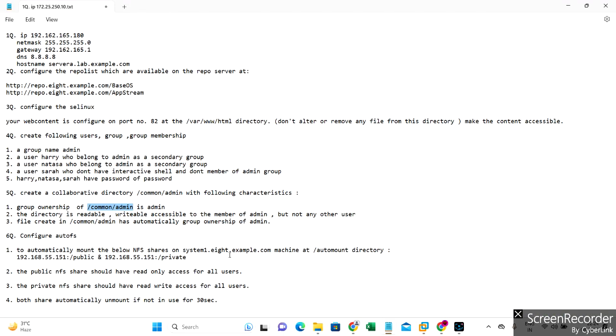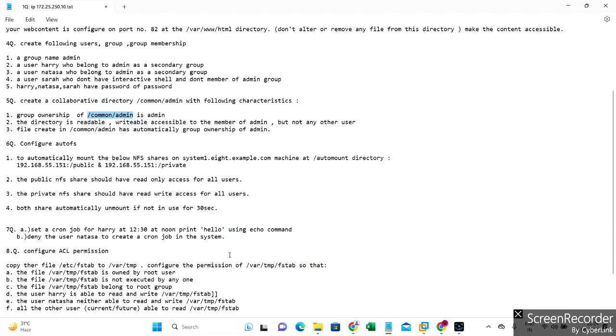Let's move on to the sixth question, which is to configure AutoFS. It may sometimes be a tough question for those who do not have any experience in mounting AutoFS. It asks to automatically mount the below NFS share on system 8 example. We are not able to perform this lab because we have to create the shares first.